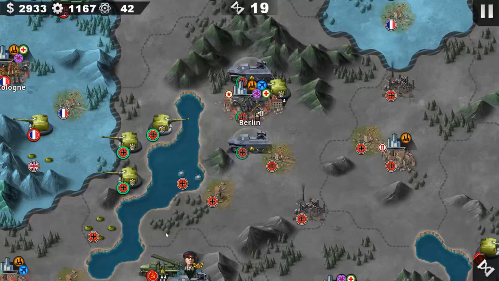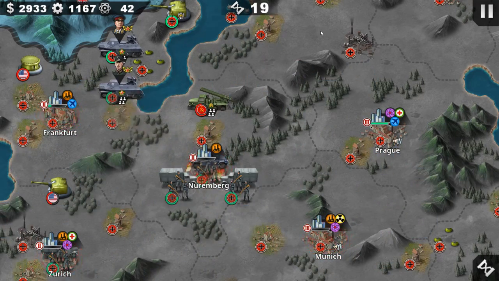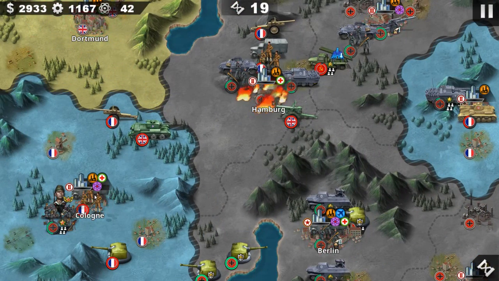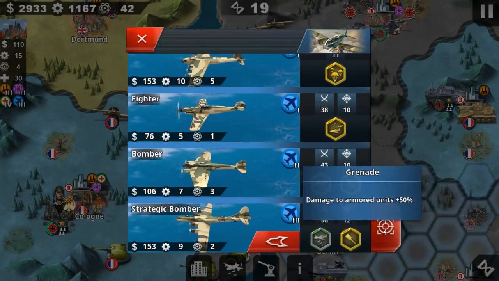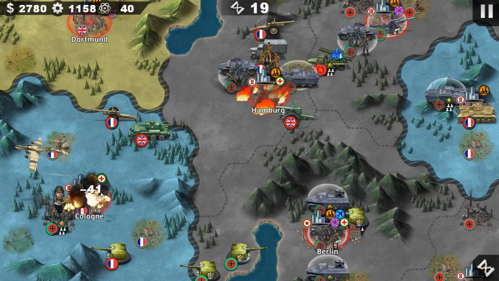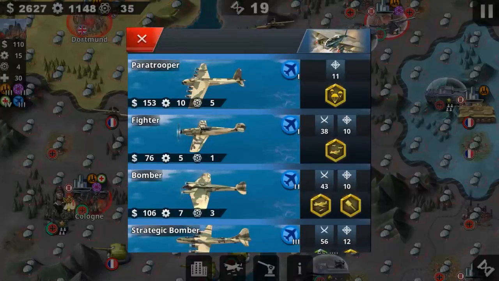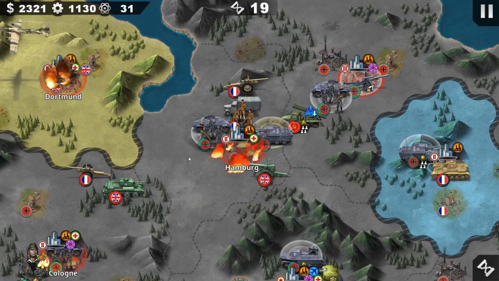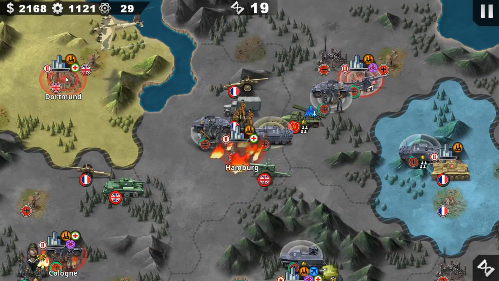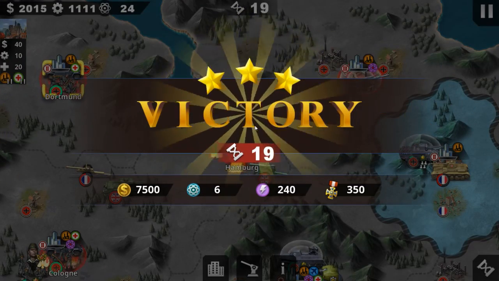Okay, we're gonna end everything now. It's time. Finally, the artillery lives longer than anyone else. And I think bombing would end this easily. Cologne. Yes, and Dortmund. Just a few more bombings and we're good to go. Yes, we're gonna end this. Finally, third attempt. Yes, oh my god, Jesus Christ.